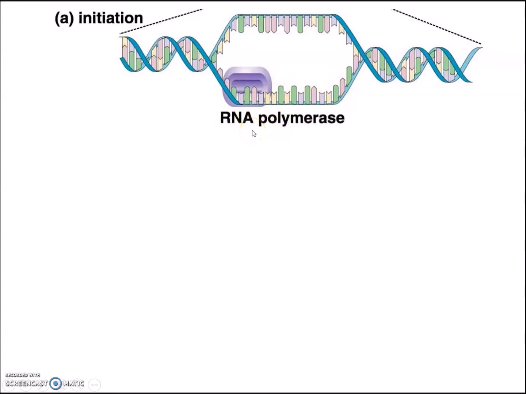important. The one that transcribes the DNA to make messenger RNA is called RNA polymerase, meaning it's going to make a polymer, a many unit molecule of RNA. And since it's an enzyme, names almost always end with ASE.